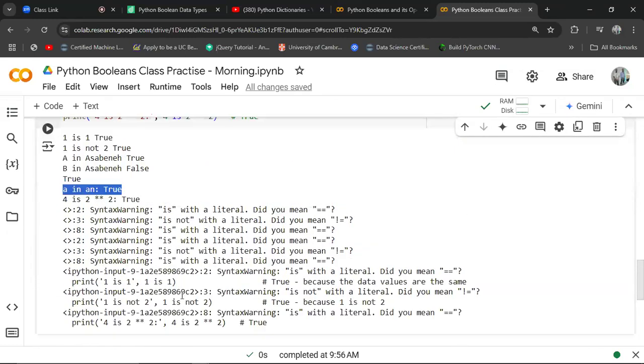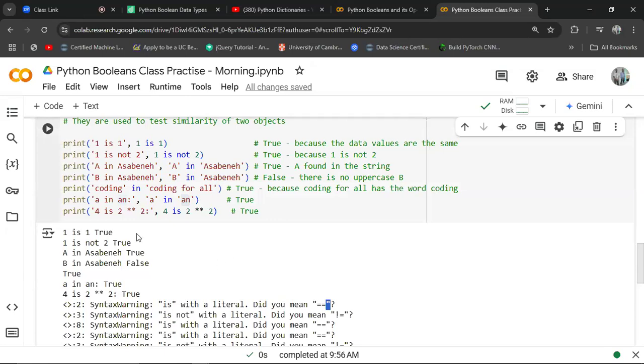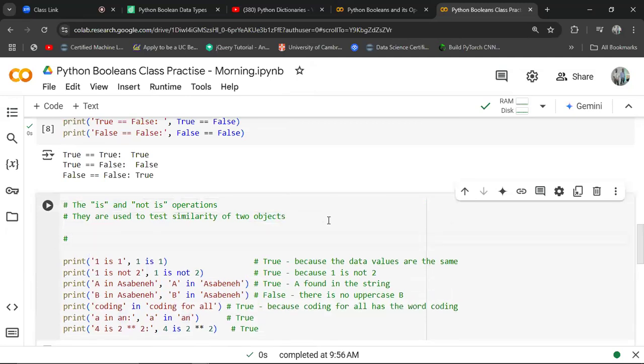These are some of the syntax warnings, where they're trying to show us that instead of working with is, we can work with equal. It is the same, and we're getting the same output by checking the is operators and the in and the not in operations.